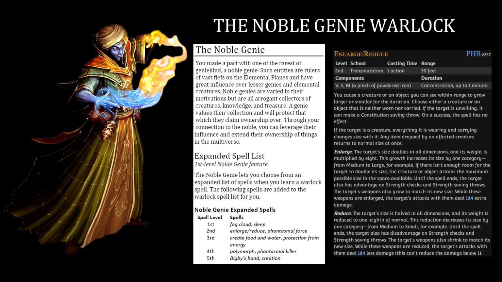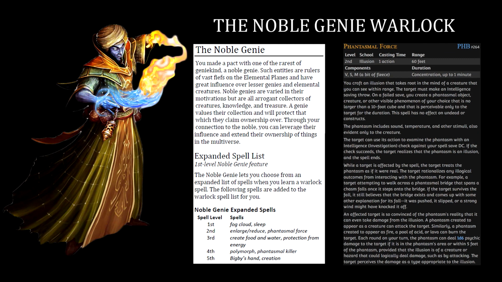Enlarge Reduce isn't the best buff for martial classes, but a large barbarian is always fun to have around, and there are ways to use this spell outside of combat as well, depending on the circumstances. Phantasmal Force can be amazing in the hands of a creative player and out-of-the-box thinkers, but by default it suffers from the common downside most illusion spells face: DM interpretation, right? Your DM might just say, oh well, it's an illusion, doesn't matter.